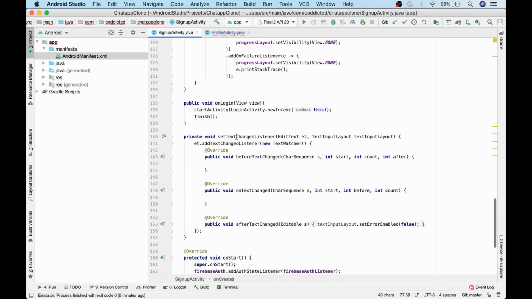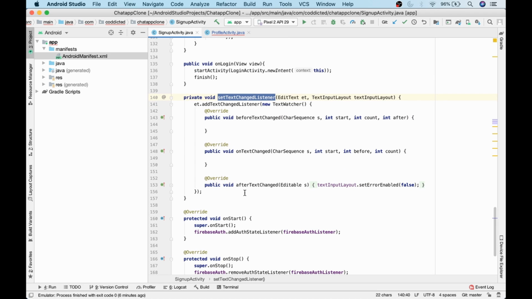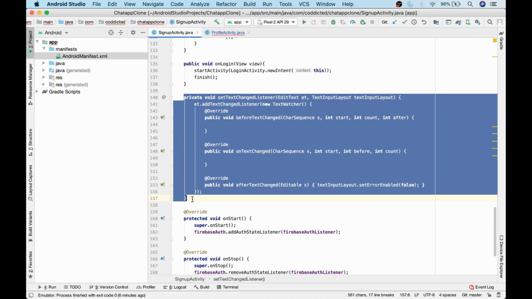Right, now we need this set text change listener also. So what we can actually do is put it in a utility file also, so that we don't have to sort of copy paste it each and every time.